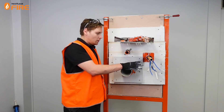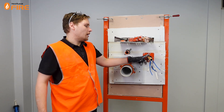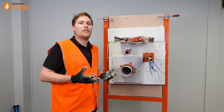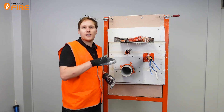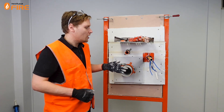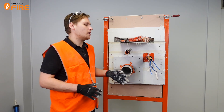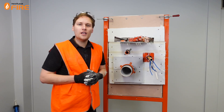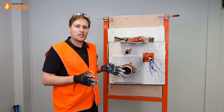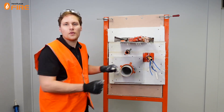The last thing to look at with the Firebox Mini is that these PEX pipes and the Firebox itself are going to transmit a lot of heat during a fire from behind the wall to this side of the wall. There's a continuous path through the penetration, and that means we need to put some additional T-wrap around the services to make sure it's not going to fail the insulation criteria and to get the full FRL of dash 120-120. We've got our 300mm T-wrap, which we're going to install from the base of the wall away from the MaxiLite.